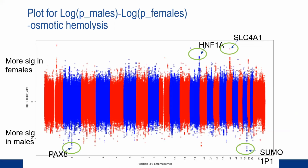There are several where some of the hits are going in both directions, like here, and most of them are major hits, though. I guess the way I meant to say it is the major hits seem to be sex specific. What's interesting is that there are genome-wide hits in the entire data set, and then once you pull it out, they're only a male or only a female contribution. And there's a bunch in here where there's about equal contribution of male and female. But do you think this is entirely hormonal, or what else could be doing that?